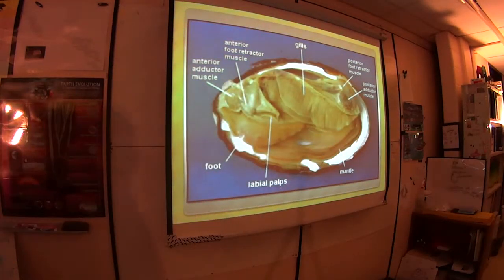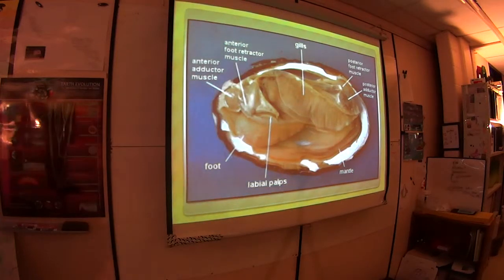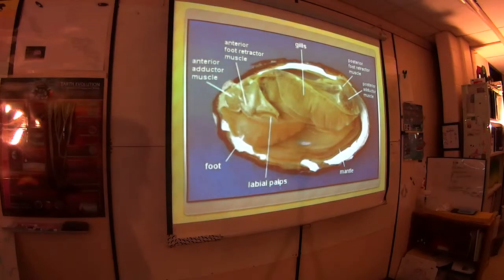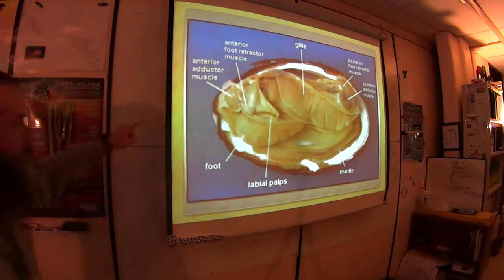What's that? Do they have eyes? No eyes. How do they know where they're going? They don't. So they just wander. They feel it out. They feel it out. Oh, so they're basically just living their best life. They feel it out. They're not cephalized enough for a brain. I mean, look at this. It's like indiscriminate goop. Oh yeah, here's those adductor muscles.